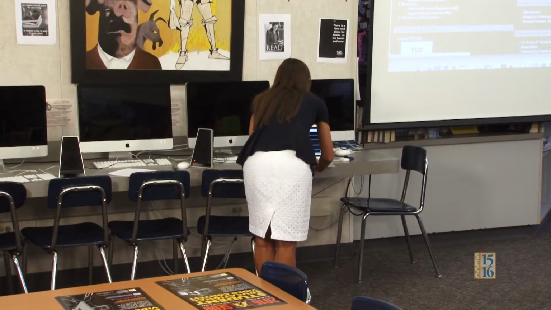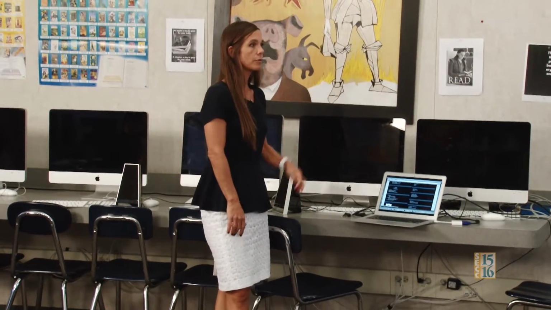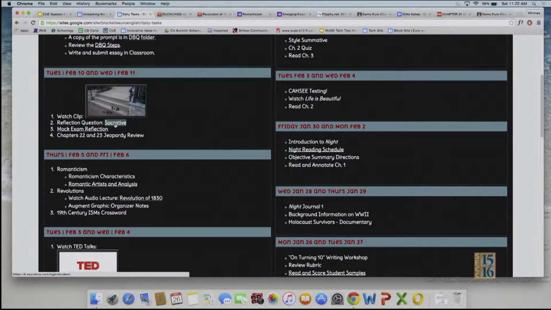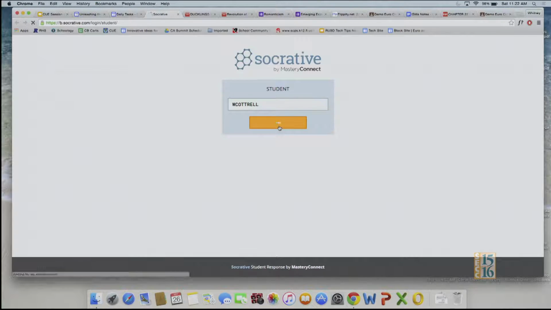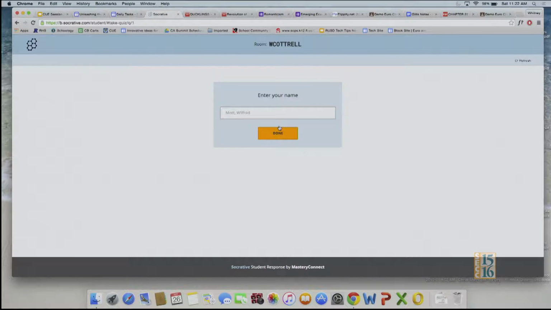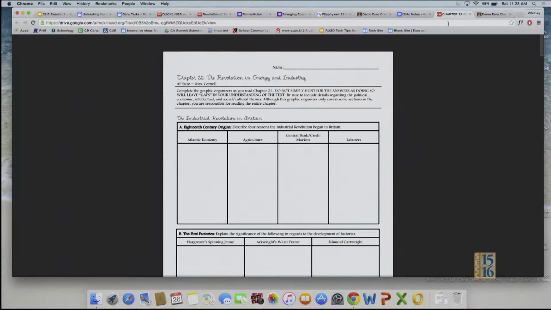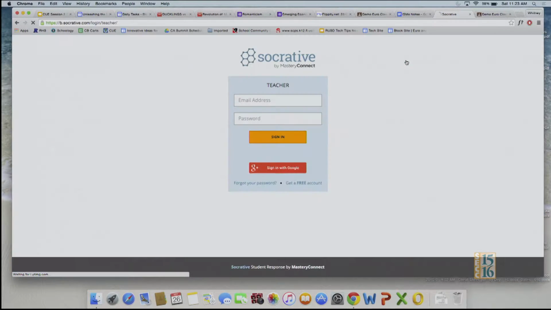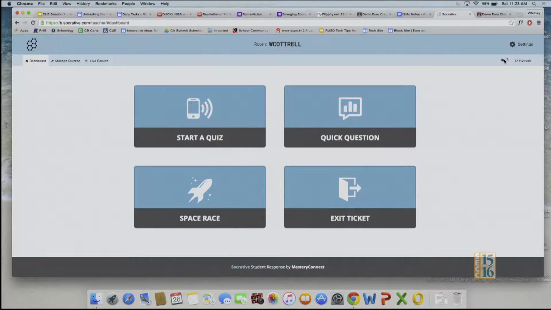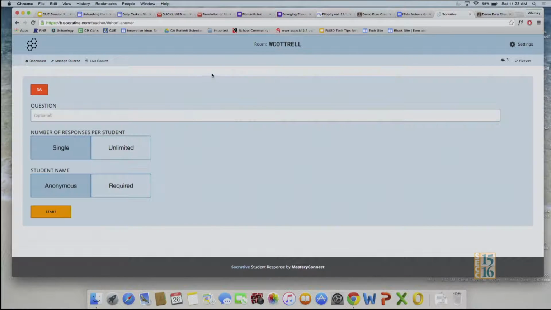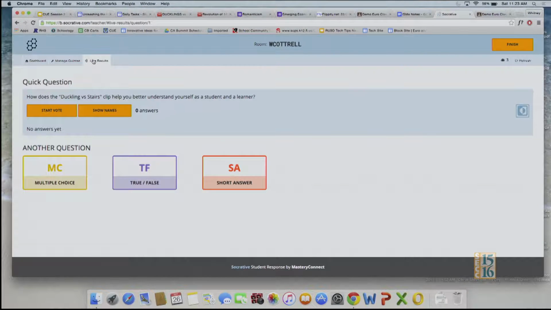So I showed this at the beginning of class to my students, and then they would go back to their daily tasks and they would click on the Socrative. So if you guys could click on Socrative and join room. And your name is required. So it should have, I'm not sure why, here we go.